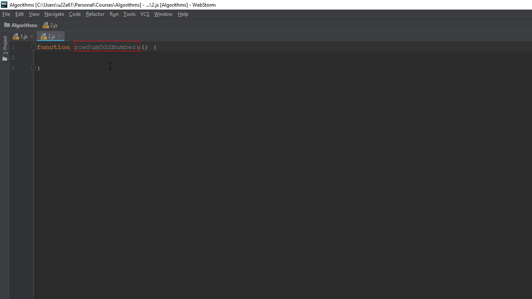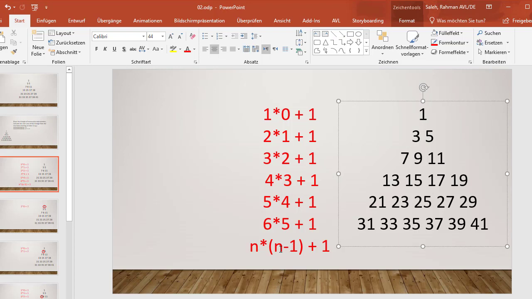And we'll take one argument, which is n. We'll create a variable. This variable will hold our equation that we got here, n multiplied by n minus 1 plus 1.